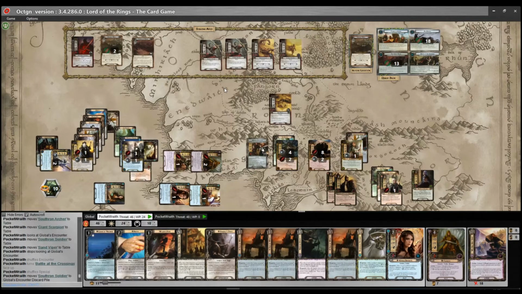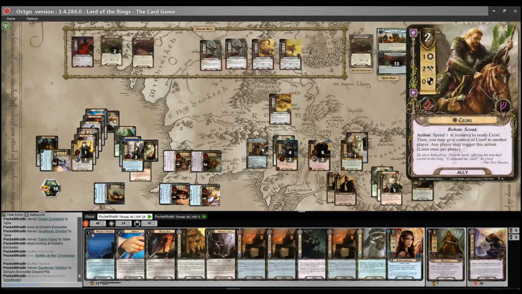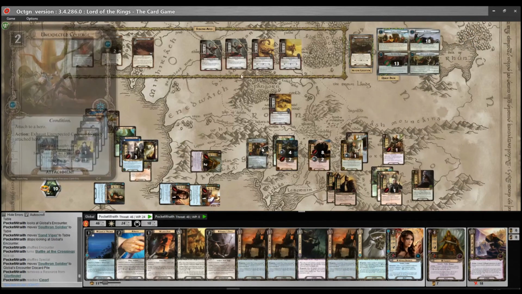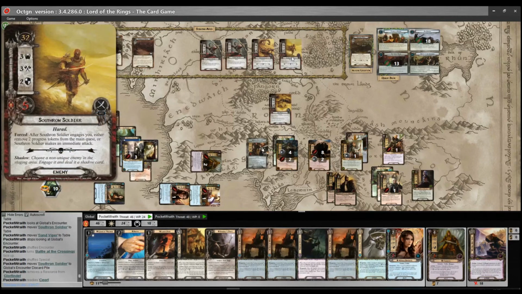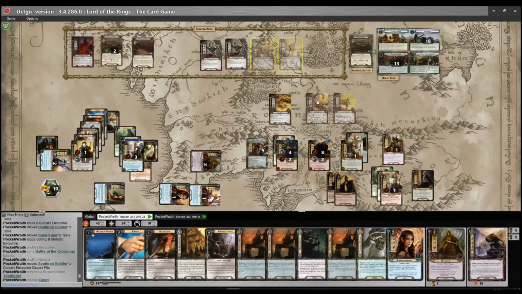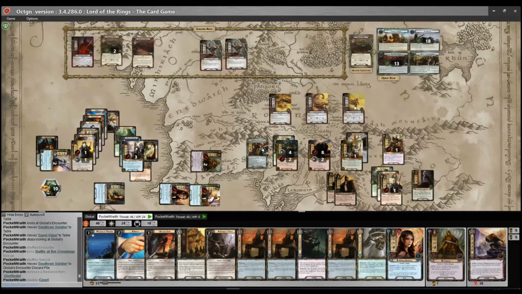So, okay. Okay, so here's what I'm going to do. I'm going to pay 1 spirit resource to send Kaol over here. This deck is going to optionally engage both of these. The Sovereign Soldier will make an immediate attack.